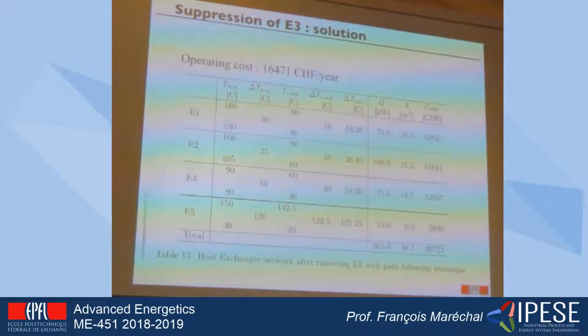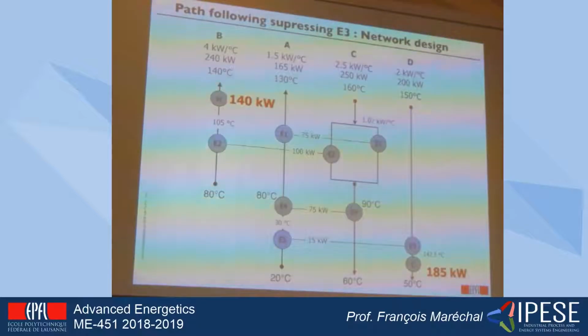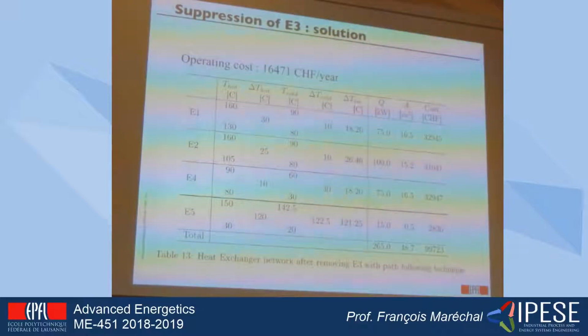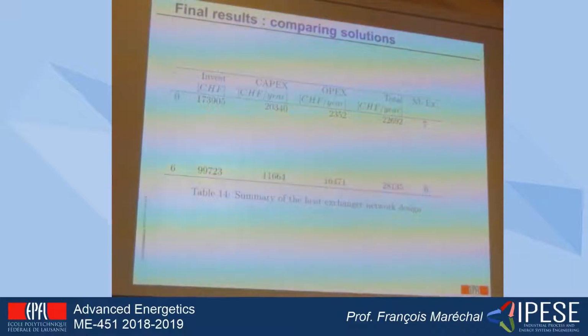So now I can obviously recalculate all the heat exchangers except the E3 that has disappeared. So each one of the temperatures is going to change in the system because I have removed the heat exchanger. It means that the temperatures that will be seen here and here can change, the same here. And at the end, I will have a new investment for the system, and I will be able to add a new line in my list saying that, okay, I have one less heat exchanger, but the investment has been reduced. You can see that there is a big change in the investment, but the operating cost has been increased a lot, which means that the total cost is higher in this case.